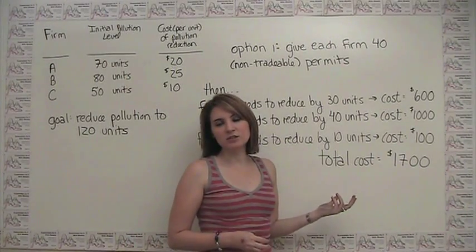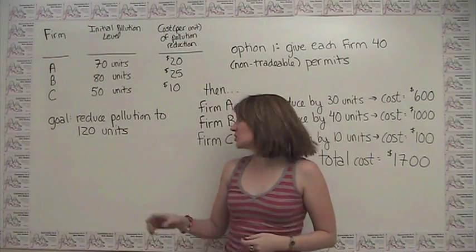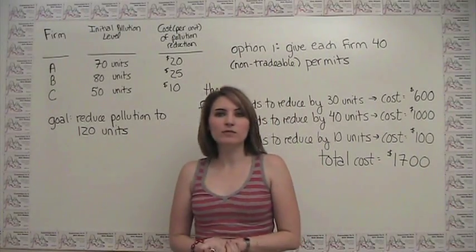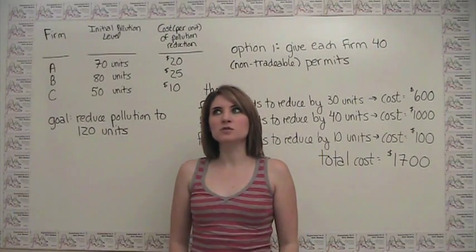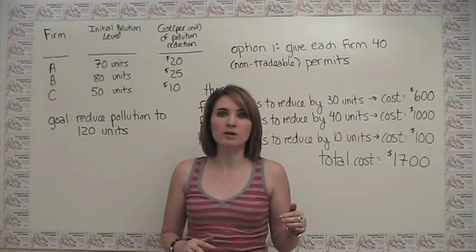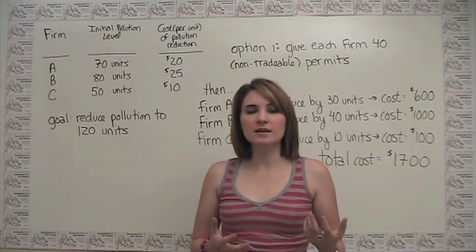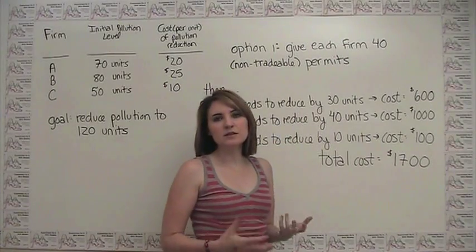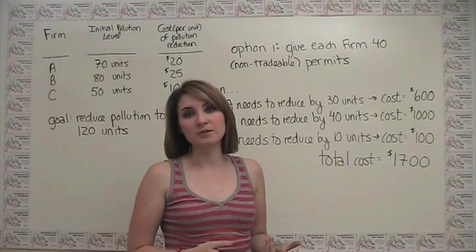Unfortunately, that's something that's actually kind of hard to do because usually the government doesn't actually know these numbers. Think about it, you could ask a company, well, how much does it cost for you to reduce pollution? Well, that company is going to say, oh man, it's so expensive, you have to let us pollute because we're going to go out of business if we can't pollute anymore. Well, you're not going to get a straight answer. So you can't really use that in an efficient way to say, well, how should these things be divvied up? It gets a little bit complicated, which is how the idea of tradable permits or cap and trade came about.